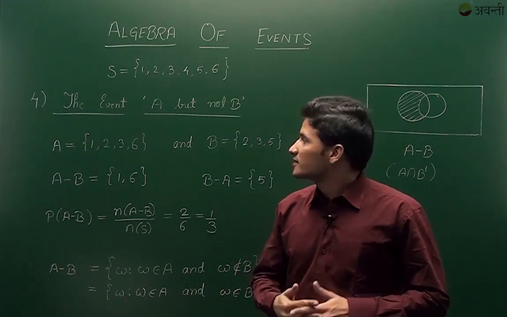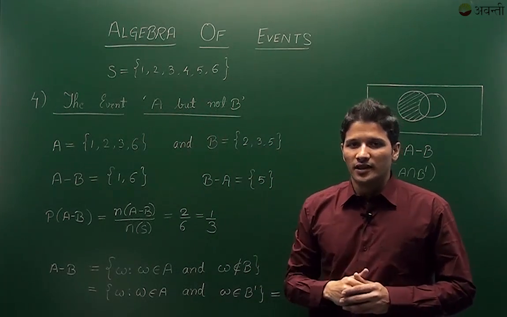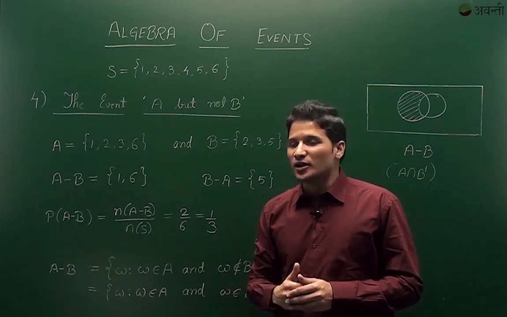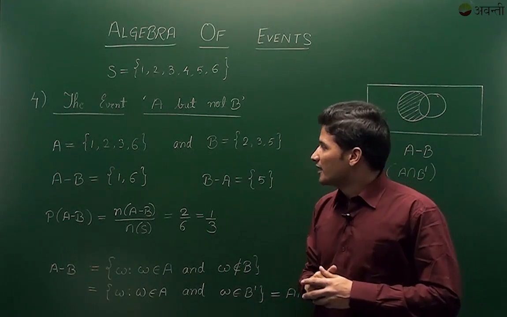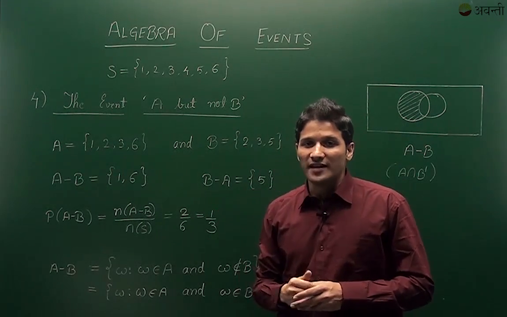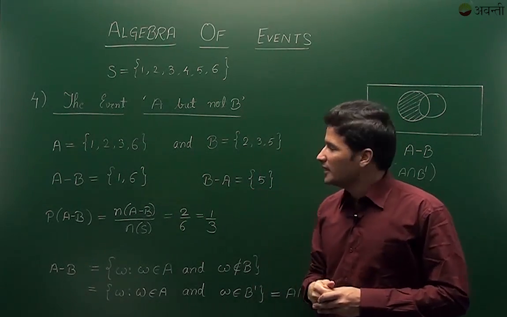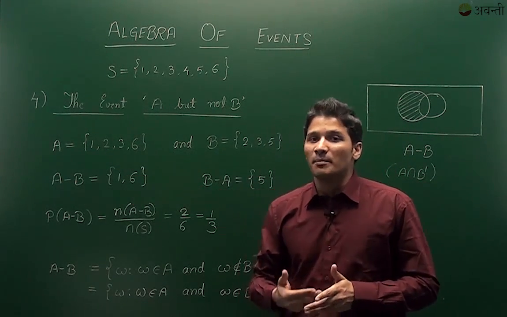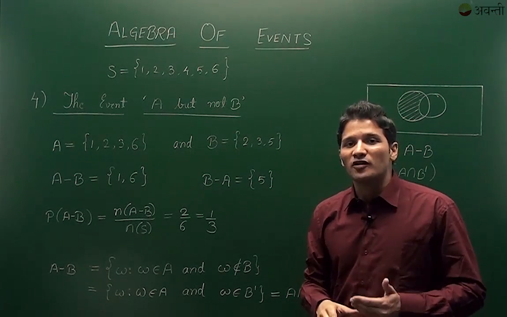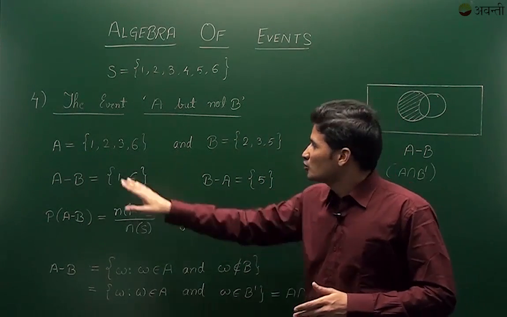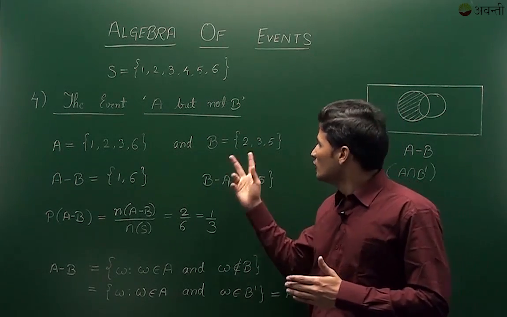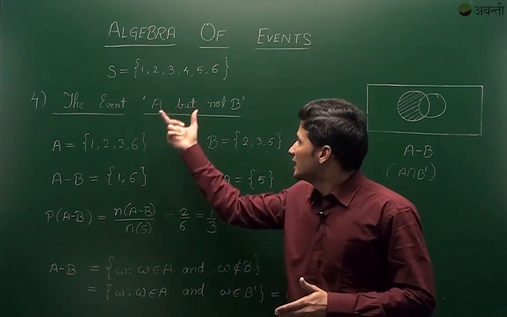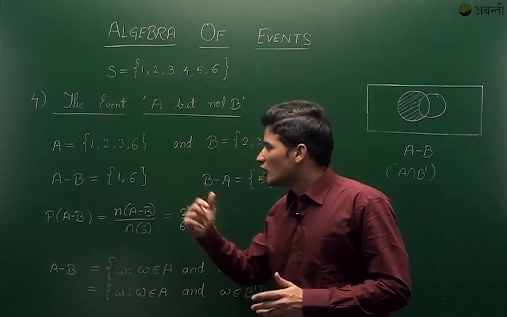Now the last concept is the event A but not B. So in this case we have to find only those elements which are part of set A only but not of set B. So in the previous example where event A is the outcome which is a divisor of 6, and event B, the outcome is a prime number, we want only those elements which are part of set A only. So the elements which are only part of set A are 1, 6, because 2, 3 are part of set B also. So we'll remove all these elements from set A, and then we'll obtain set A minus B, which represents the event A but not B, and its elements are 1, 6.